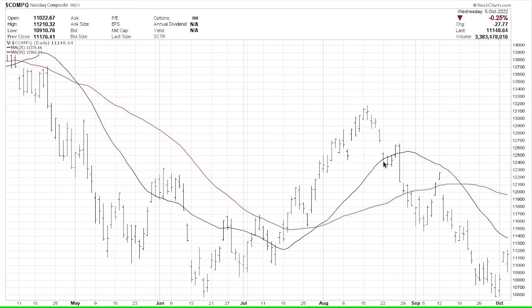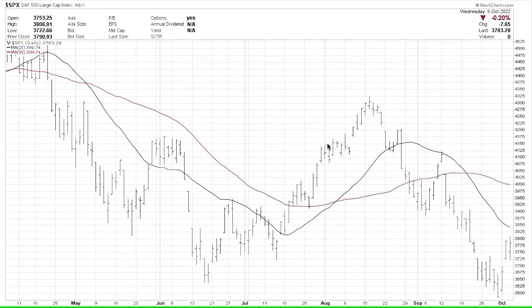Now let's just kind of look at a couple of the indexes. Here's the NASDAQ, continues in a downtrend. Now remember, the rule is we want to see the index actually get above the lower moving average and that lower moving average turn up. Well, that just hasn't happened, but you can see here, this is the rally we got for the last 2 days that kind of came off that bottom. So I don't think we're on a buy signal yet here.